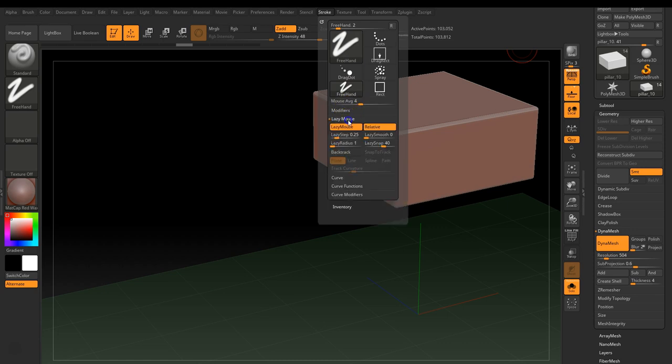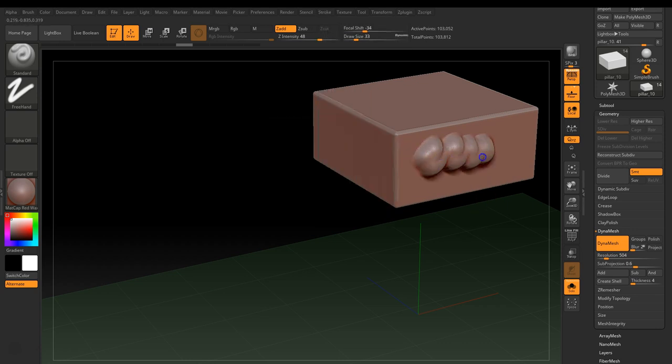But if you're just trying to do things that are fairly organic, it may not be that useful. So lazy mouse lives in there, and you can switch that off by clicking on that, and then as I draw onto this now, it's a bit more freeform.